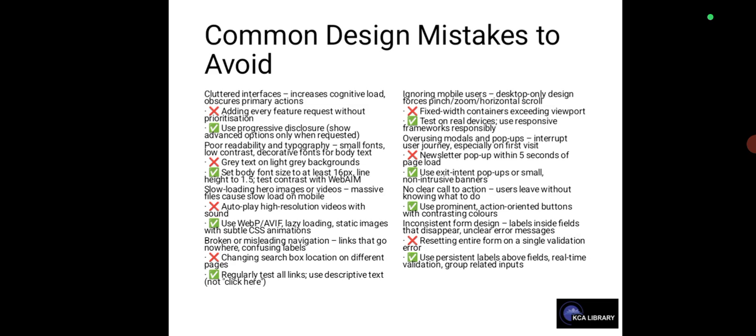Okay, ignoring mobile users. Desktop only design forces pinch, zoom, horizontal scroll. You see that? So do not just despise mobile. We have seen that first, mobile first before you move to bigger screens. Okay, so use persistent labels above fields, real-time validation, group-related inputs. Okay, do not reset entire form on a single validation error. Okay, so please take note of all these common design mistakes and avoid them.